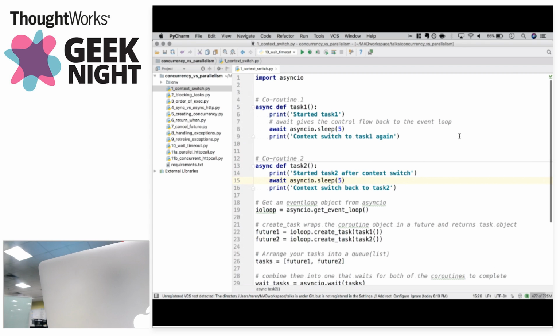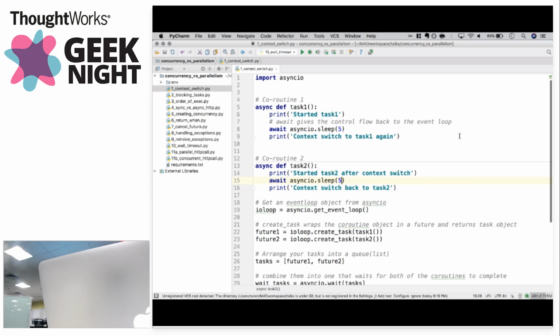Similarly, in coroutine 2, it is doing the same, using await async.sleep, and you're printing the starting and ending of the method. So here you're getting the event loop object from asyncio, and you're creating the tasks. You're creating the futures.